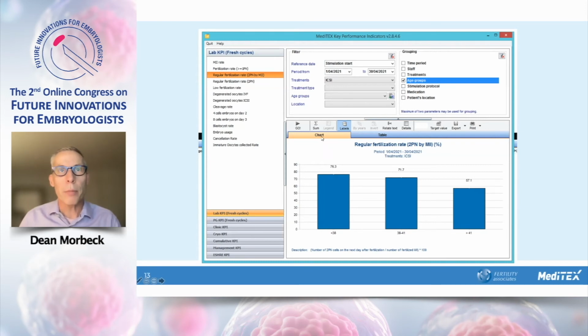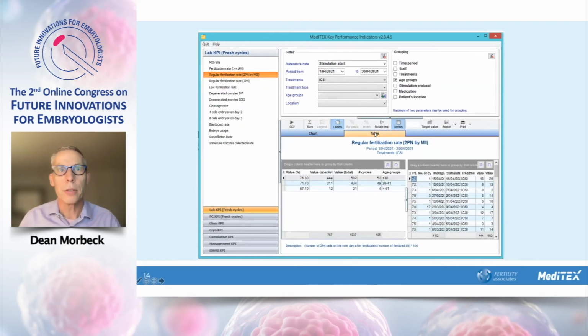Now you see that we're able to see the chart here. We're also able to see the table. So if I go to the next slide, I go to the table view. In the table view, we still have 76%, 71%, 57% for the three different age groups here. But what's really useful, especially if you're looking at a set period of time and you want to drill into that more, is the power of having this KPI machine in the software.